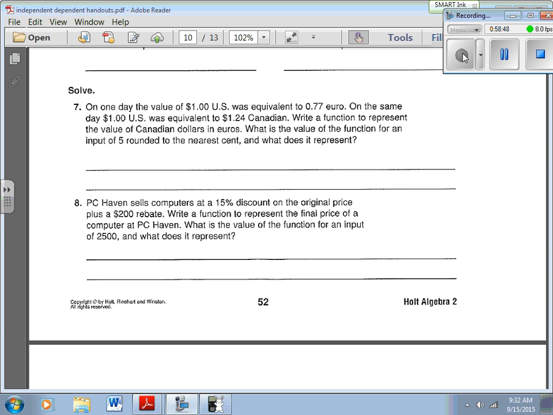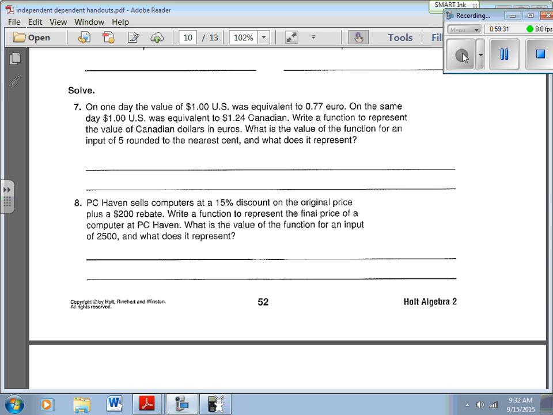Now, if you took your dollar to Europe, because they use the euro, is your dollar worth more? It's worth less, because the American dollar in Europe is only worth 77 cents of what it's worth here. Does that make sense? So you kind of get an idea of how these numbers work. So when you go to Europe, you're going to spend more money than a dollar over here. Europeans, when they come over here, their money is worth more. And then if they were to go to Mexico, it's even worth more.